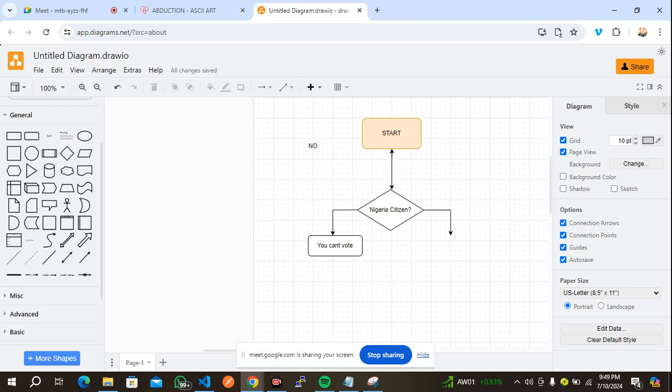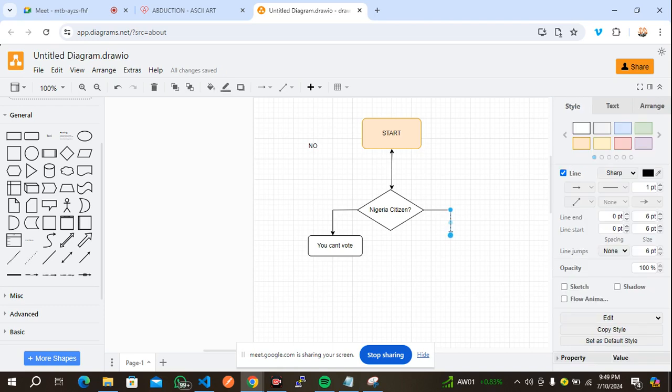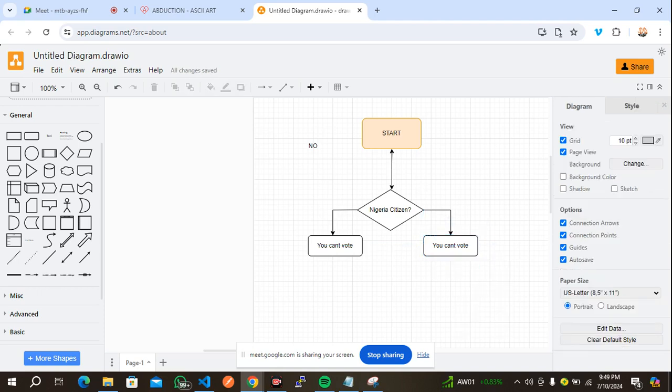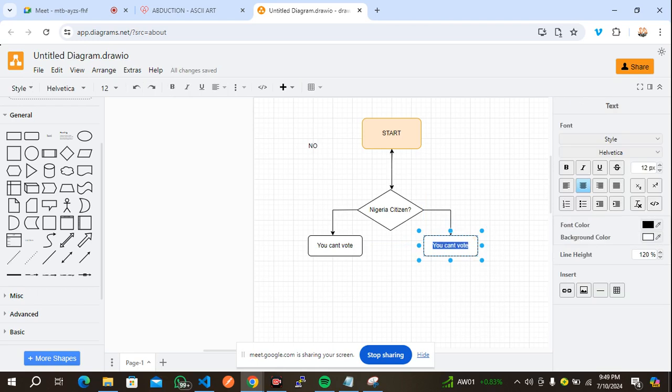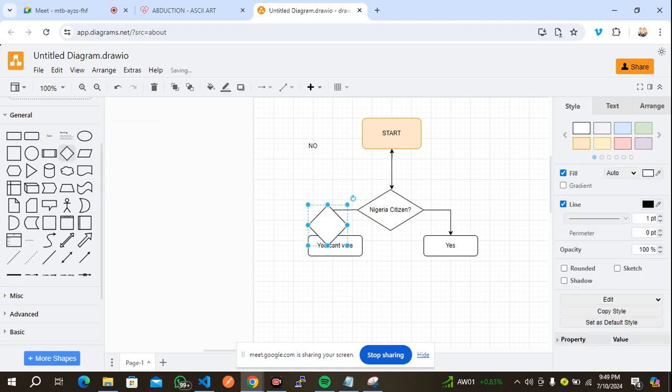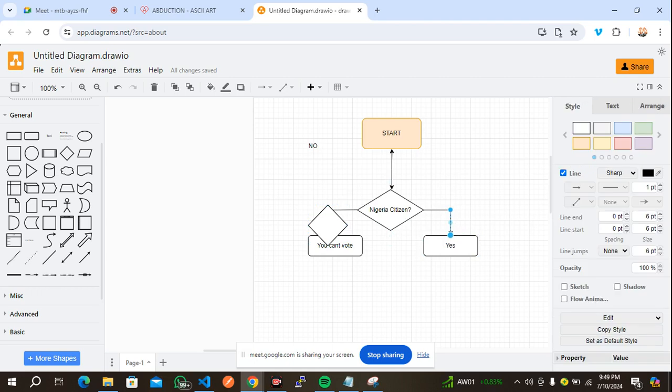All right. So we can check here. So the next one to check. So if the person is a Nigerian citizen, we can tell her what will happen next. I think another decision box to check if the person's age is up to the required age. Okay.